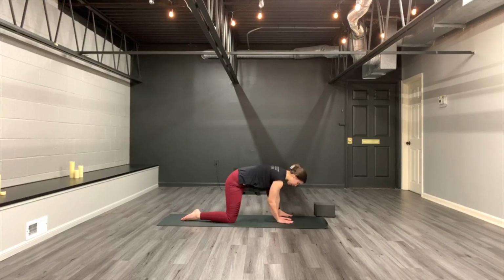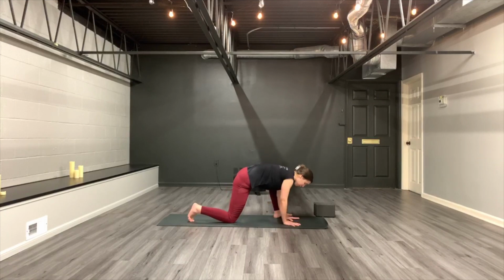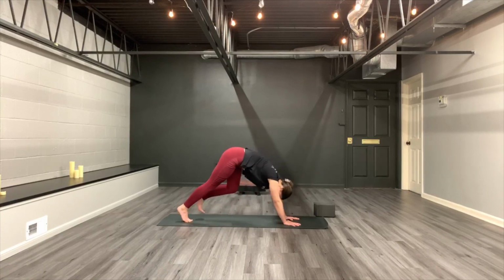And place now your right palm into the middle of the mat. Left palm, left knee, pushing your knee away as you look up gently. One deep breath. And bring both palms back down to the mat. Join me finding your favorite way to come to down dog.